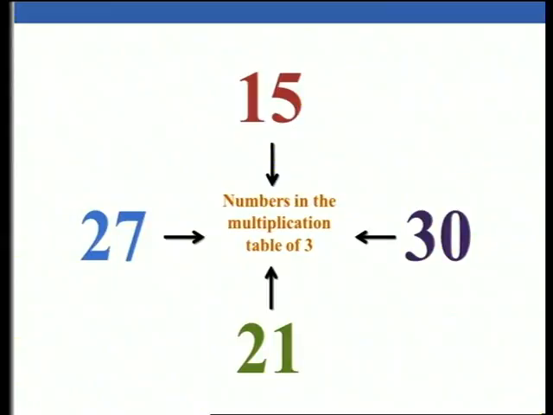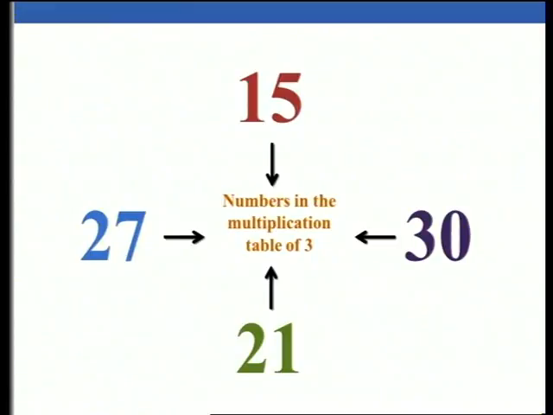Okay. Now, as they know about the difference between number and digits, tell us about a divisibility test. Well, sir, I want you to pay close attention to the 4 numbers that are shown on the slide. Just by looking at these numbers, can you tell if there is any common property they follow? Exactly, yes. These numbers are nothing but the numbers in the table of 3. Exactly, sir. These 15, 27, 21 and 30 are the numbers from the table of 3.